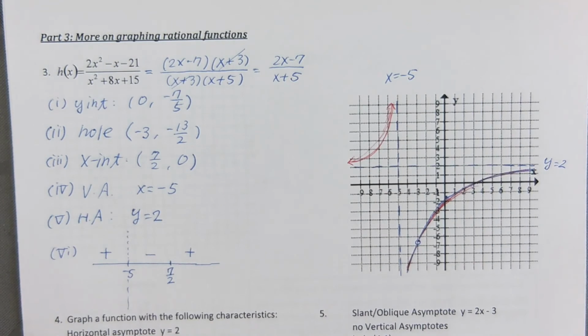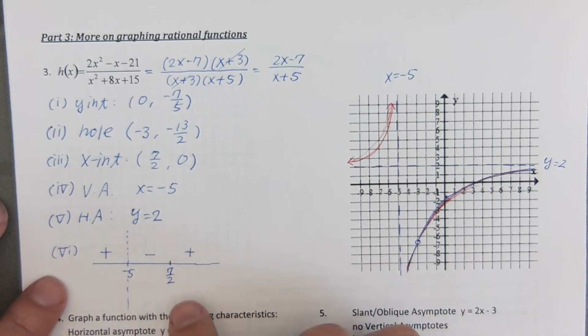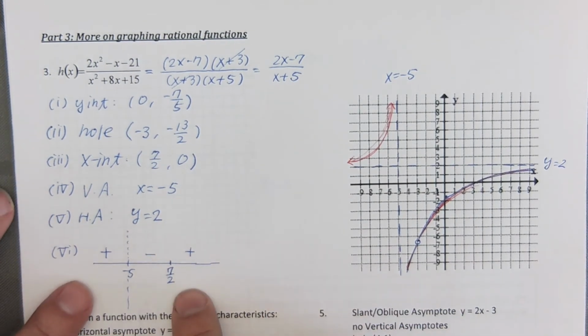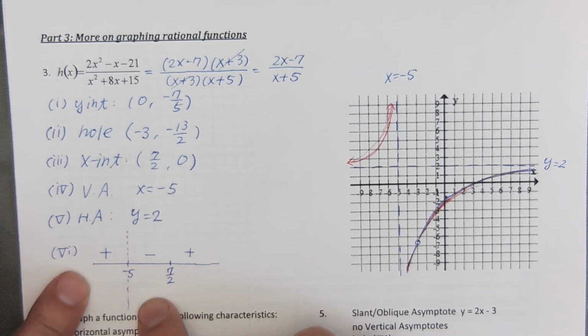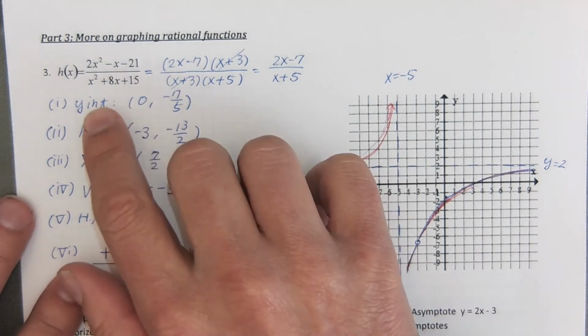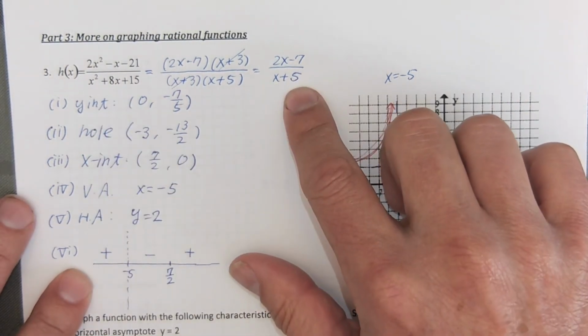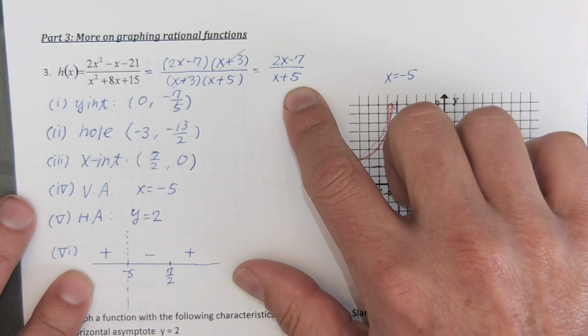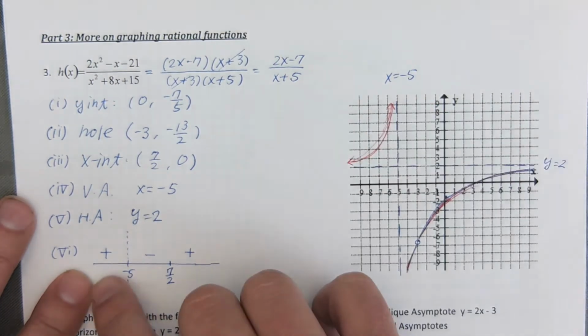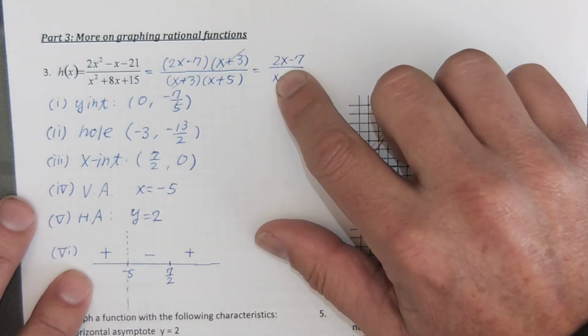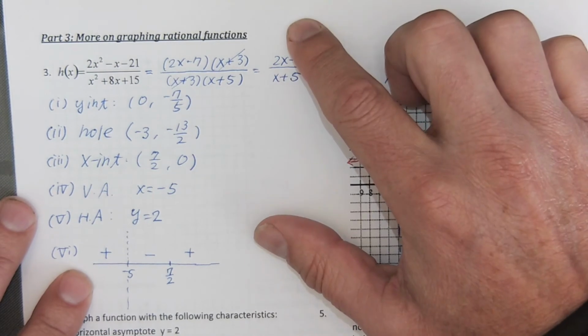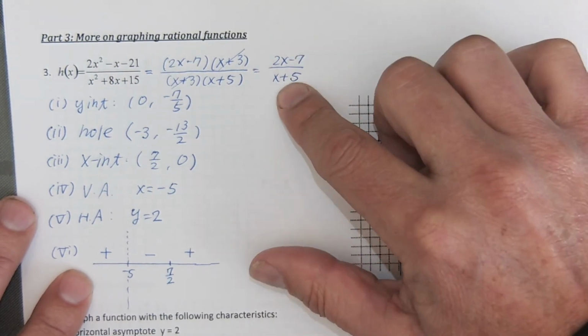The sixth piece that we need to keep in mind is the signs. So I mentioned that before, and we haven't needed to use it yet. So if I pick any point to the left of negative 5, say negative 6, and plug it into even here, the sign is going to become positive, meaning positive. When I plug in a negative 6 there and there, it's going to give me a negative over a negative, which reduces to a positive.